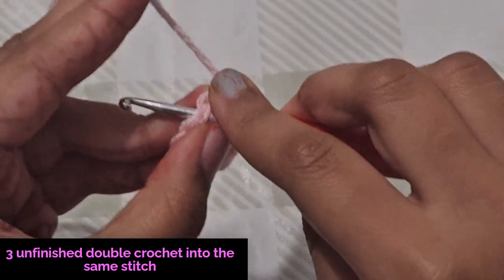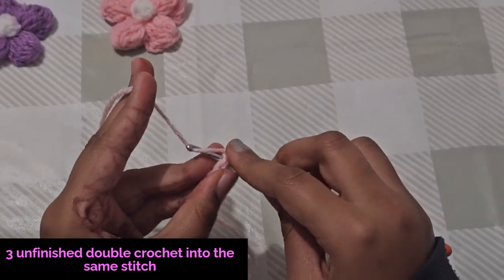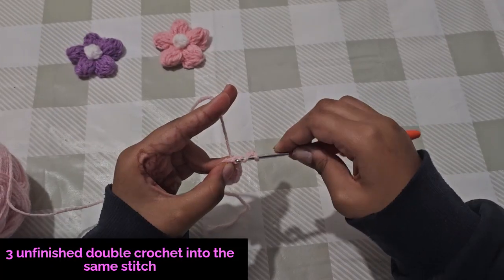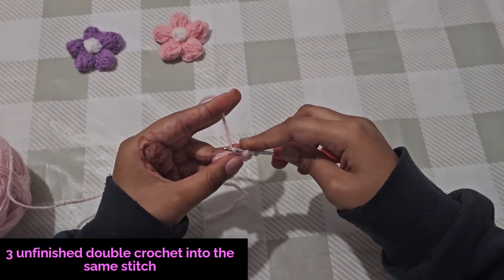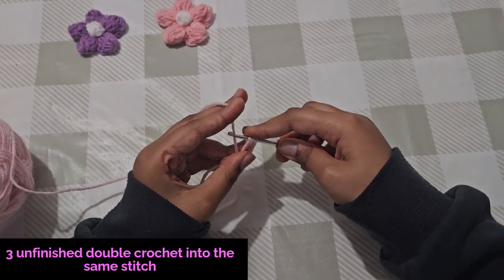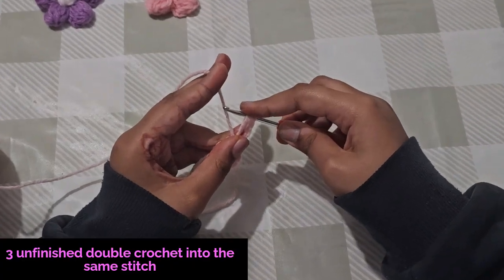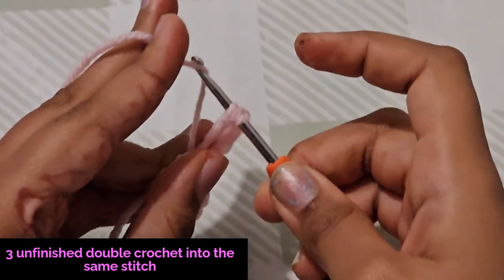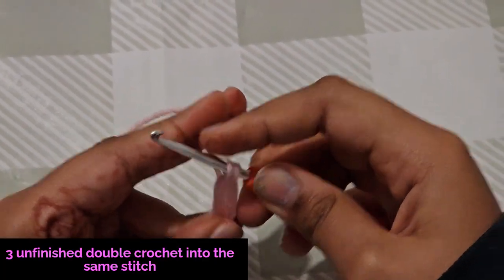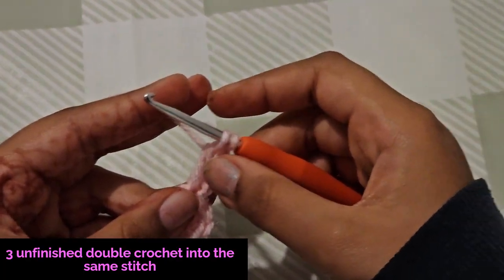Insert. Then you're gonna yarn over and then pull it through the first V. Then it's gonna be small, so you're gonna pull it up to the height of your 4 V's or chains. Then you're again gonna yarn over and pull it through the first 2 loops. In this way, we have made our first unfinished double crochet.